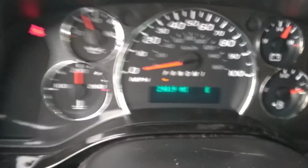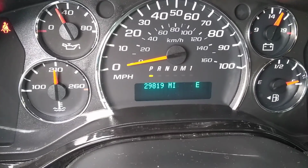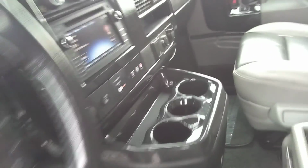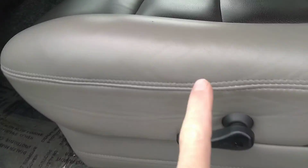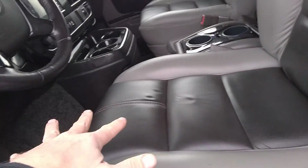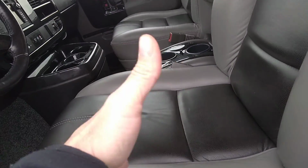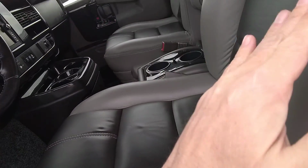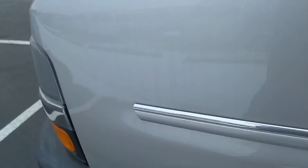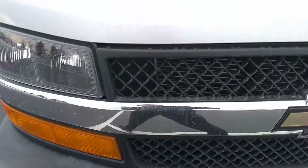Tow haul mode, manual shifting if you need it. There's your odometer, 29819 right now. This van has manual incline and recline seats. The bottoms are power in the front, but they're manual incline and recline, just so you're aware. And they are not heated. It does not have heat. This van is not heated.